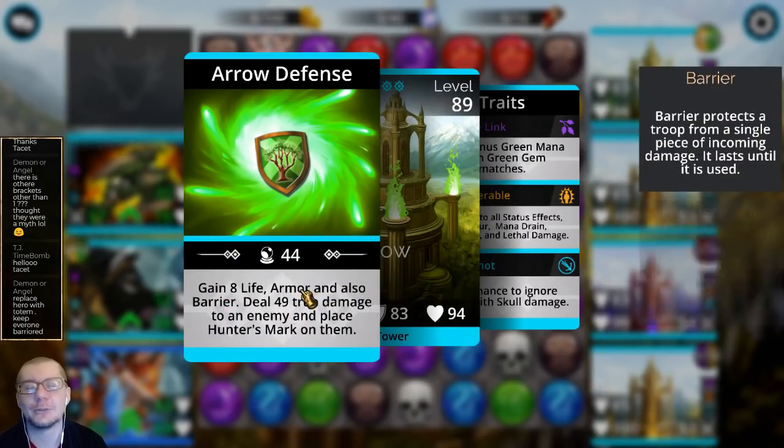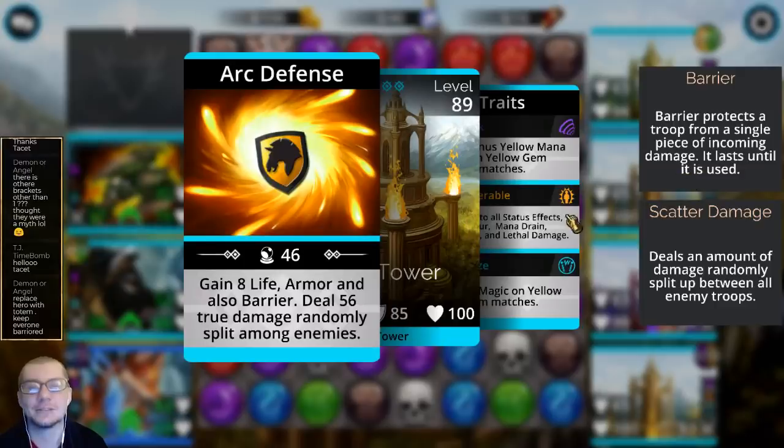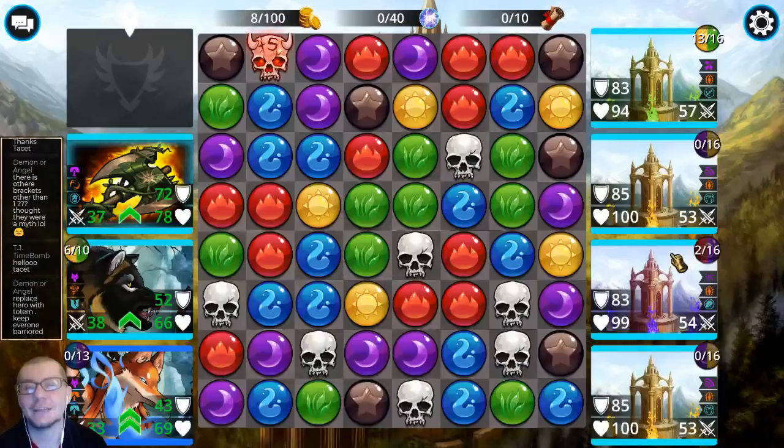So even if you had the highest durability ever, it's still going to kill you if it gets a Hunter's Mark on you and then something takes a skull. But yeah, out of all the towers, it is by far the absolute strongest. Next strongest would probably have to be the brown-blue one, just because it's really anti-skull, and most teams that you would be using are probably going to be using skulls to some degree.